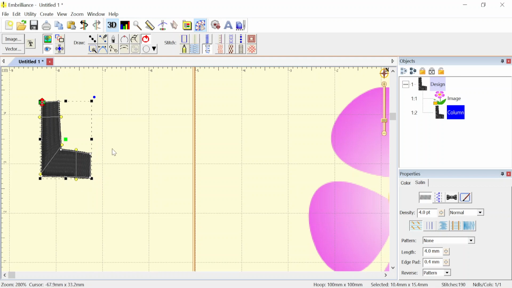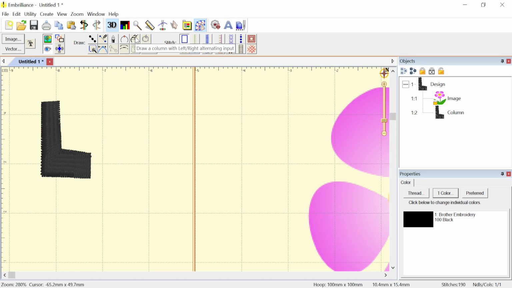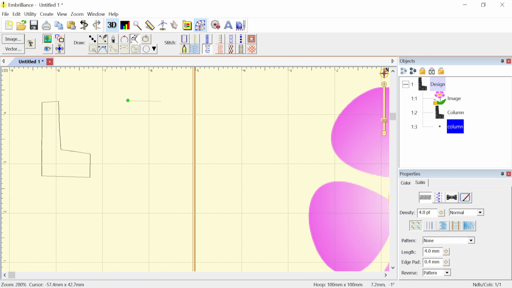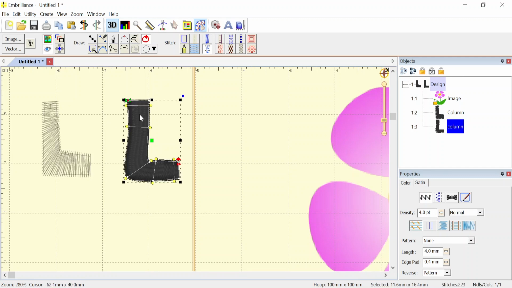The other way that we can create a satin fill is using this one, and basically we just assign one edge, the opposite edge, one edge, the opposite edge, and it automatically assigns the direction of the stitch. So if I click on that, one edge, the opposite edge, and so on, assume something like that, and click it, and we see it automatically adds those stitch directions. So you can go ahead and change it if you want, or change the shape if you want.